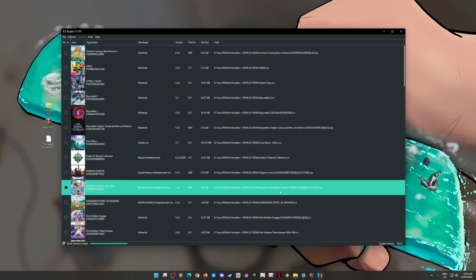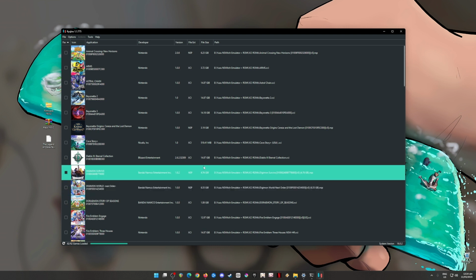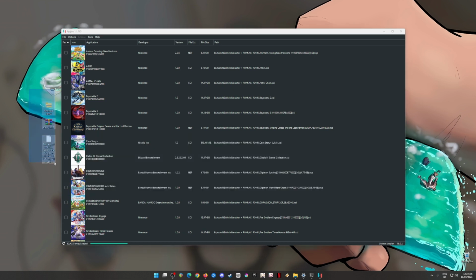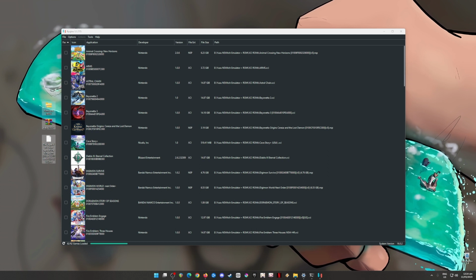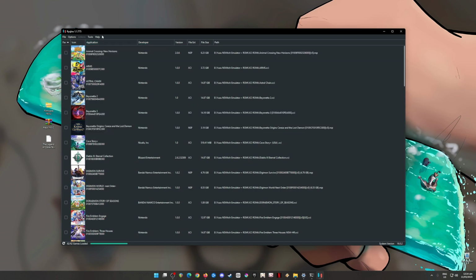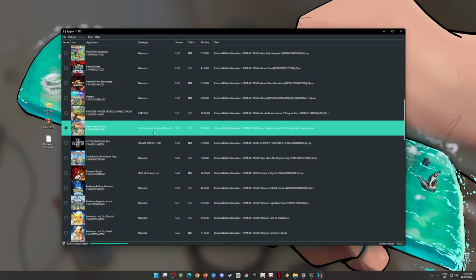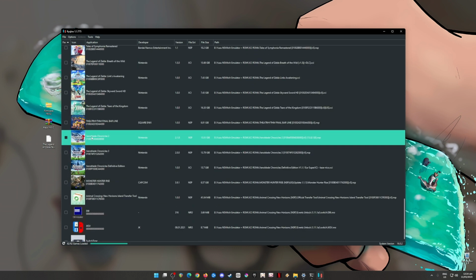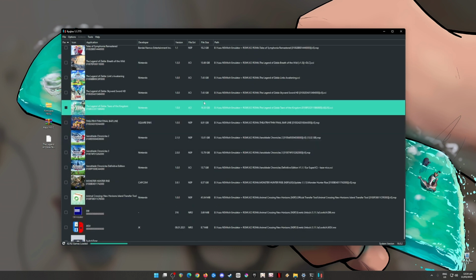For those who don't know and are new, Ryujinx Emulator is a Nintendo Switch emulator that can play and emulate Nintendo Switch games on your PC, as long as you have all of these files installed into your Ryujinx emulator. As I'm recording this video tutorial, the latest build is 1.1775, and I'm going to hover down here and show you that I have Legend of Zelda Tears of the Kingdom. It is in XCI file format and is a 16 GB file size.